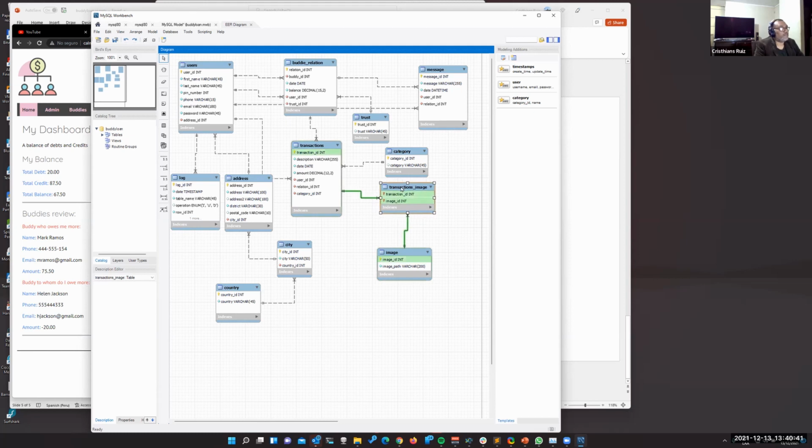So that's why this table has a type table. If you see, it's like a link table maybe. So down here you have the image table, which has of course an ID for the image and the path of the image.